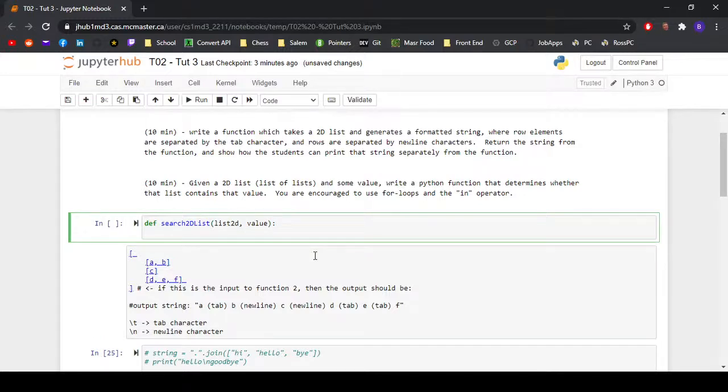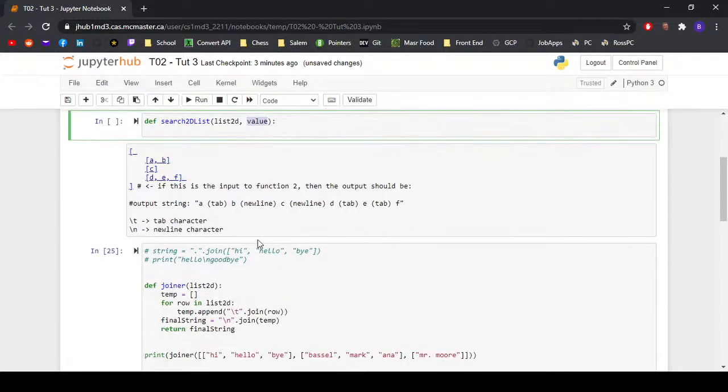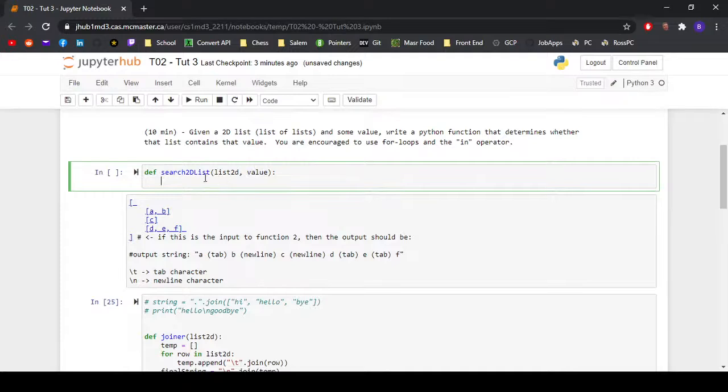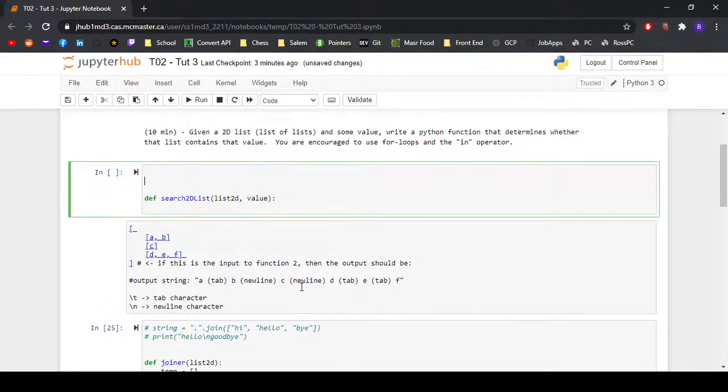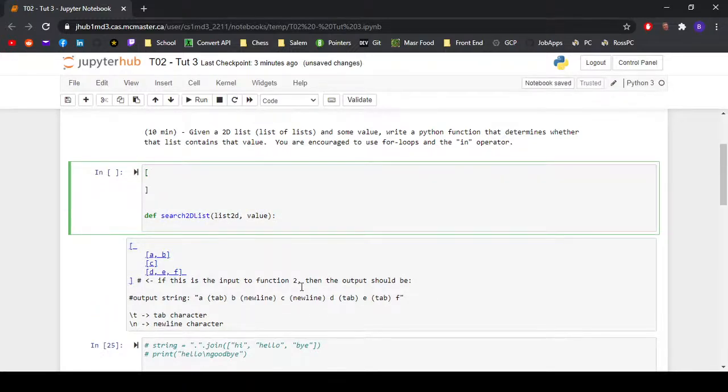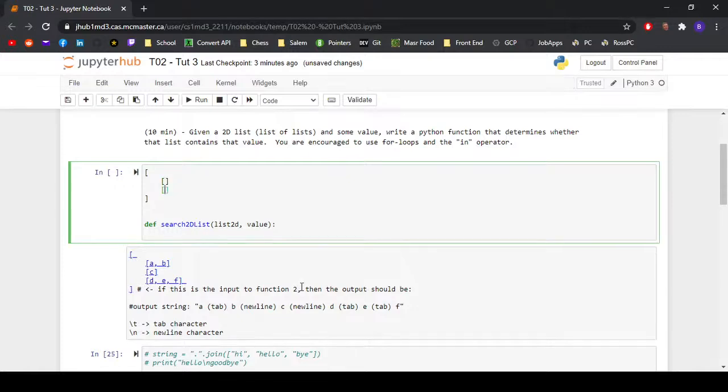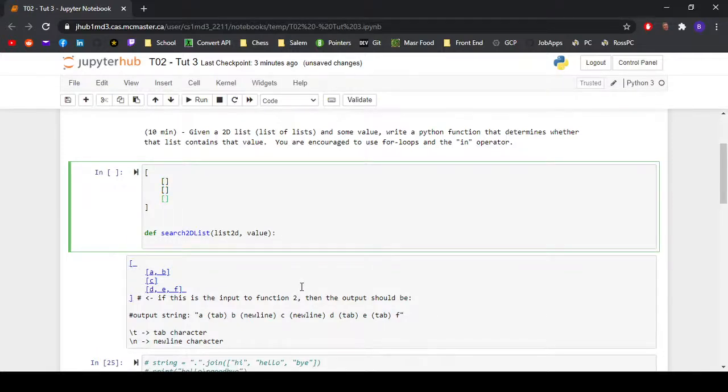And so now in our function, we have to find some way to figure out if this value pops up anywhere in our 2D list, right? So for an example here, we might have, let's say, a 2D list of integers.